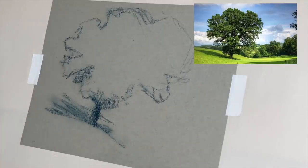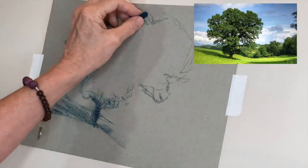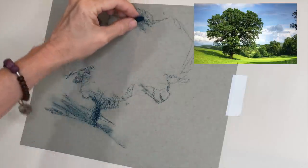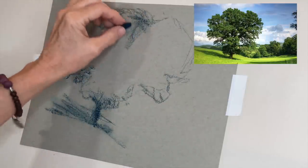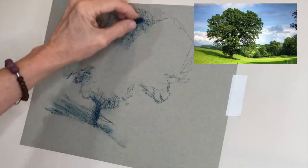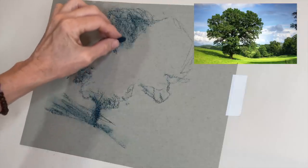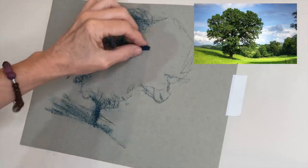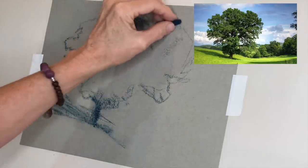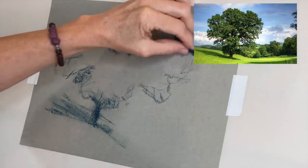So now I'm gonna go ahead and add in some of the values. I love using these little new pastel Prismacolor pastels because you can just turn them on their side. They're great for sketching. I'm gonna keep it a little bit light, but what I'm doing is I'm just looking at some of the areas of value. And they're also kind of gathered in clumps in a way. And typically you get darker values in towards the trunk of the tree, and usually lighter values are towards the outside of the tree.